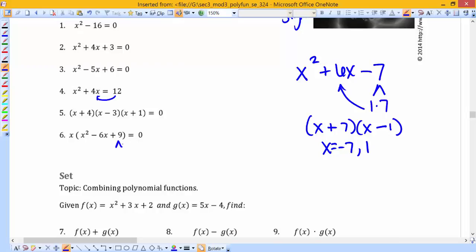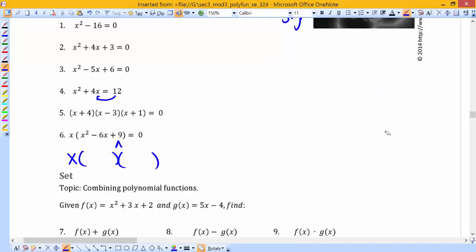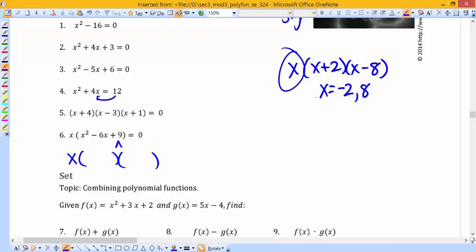Here in 6, you've got to factor that again. You'll have x and then 2 parentheses. When you have an x on the outside, so let's say I have an x plus 2 and an x minus 8, you guys are going to be good at seeing the ones that are in the parentheses, but then we always forget the one that's outside the parentheses. And that one, when I set that equal to 0, it equals 0. So whenever you guys have an x outside the parentheses, please make sure you identify that as an x-intercept that equals 0. All right, so that's your ready.